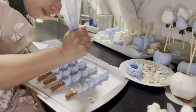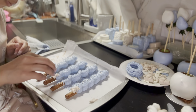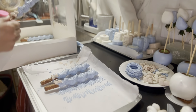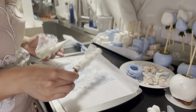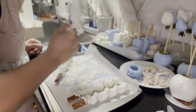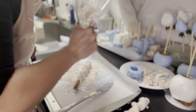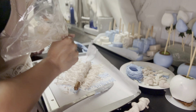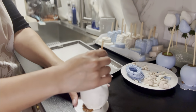So now I'm just going to decorate each pretzel rod, just drizzling chocolate over them. And I am going to glue on with my chocolate these cute little teddy bears. And look how beautiful it is turning out. And for the nude, I was a little nervous since the teddy bear and the chocolate was the same color, but I think it came out pretty cute.